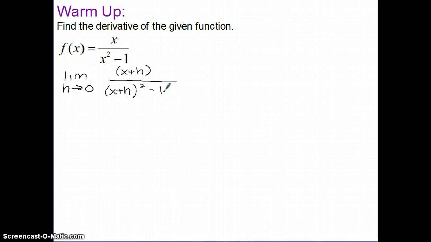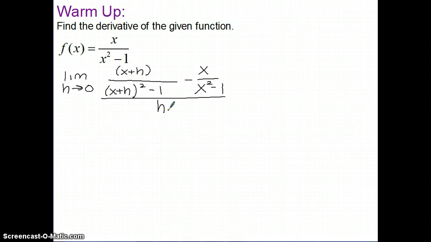It's 3 parts. Sub in an x plus h wherever you see an x. Subtract the original function and take the whole thing that you just had and place it all over h. So that should be the setup for your problem if you're going to solve it successfully and get the derivative.